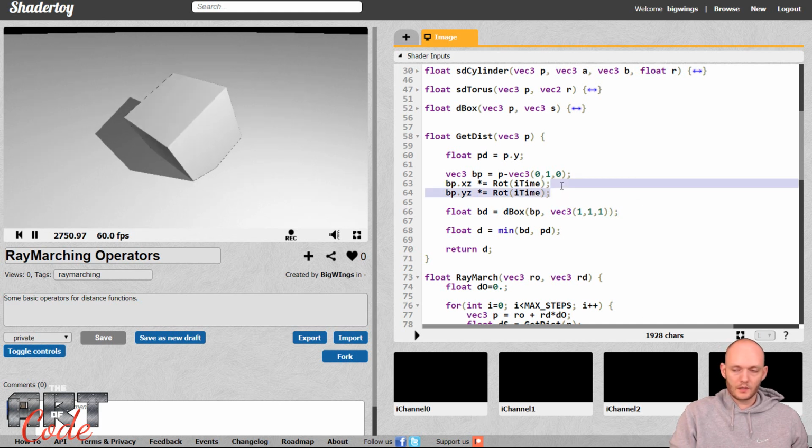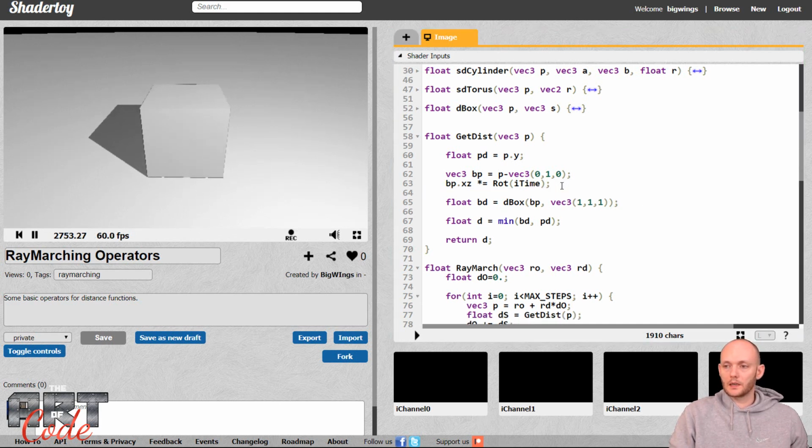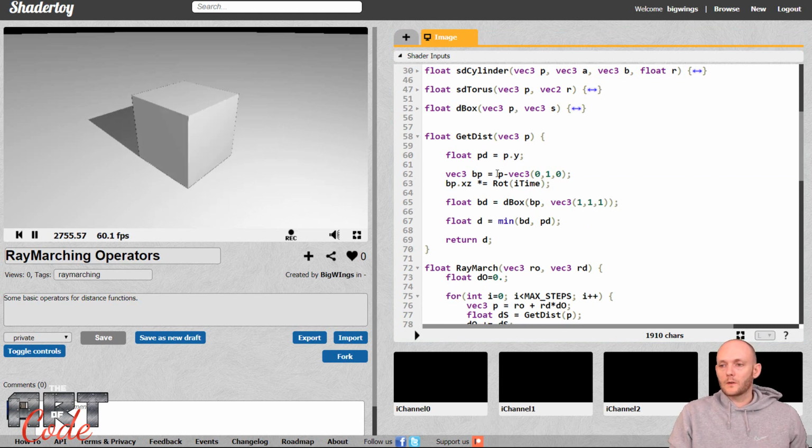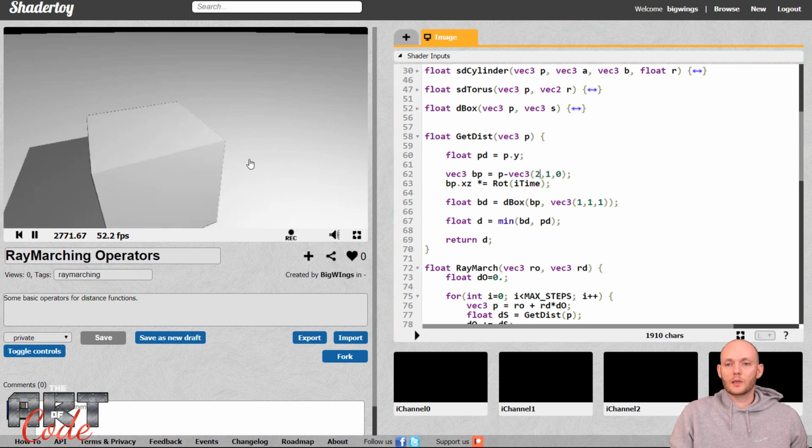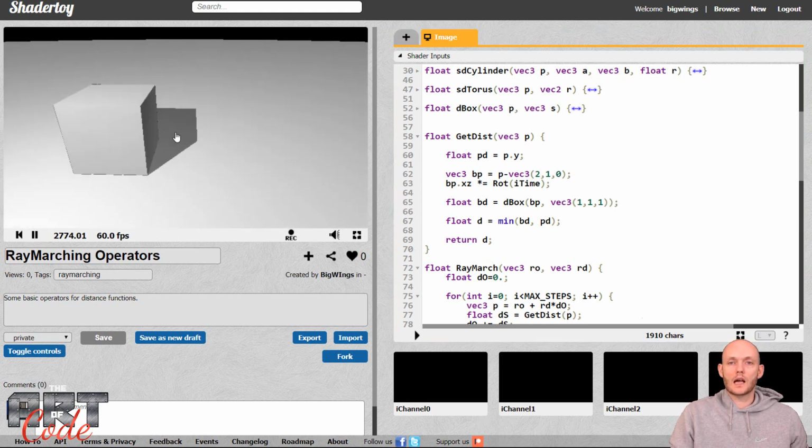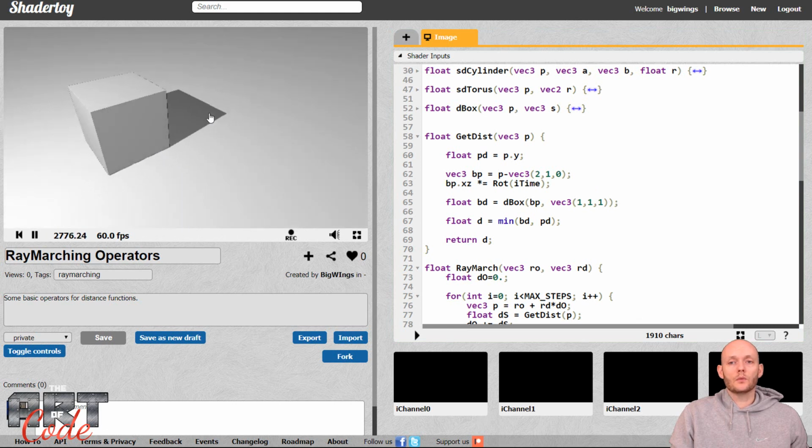And let me just stick with one axis at a time. And order of operation makes a difference here. Over here we are translating before we're rotating. So that means that the rotation is local to the object. So if I move this somewhere else, then it will be moved, but it will still rotate around its own axis. If you don't want that, if you wanted to rotate it, let's say around a point that's outside of itself, then you would have to change the order of the operation.